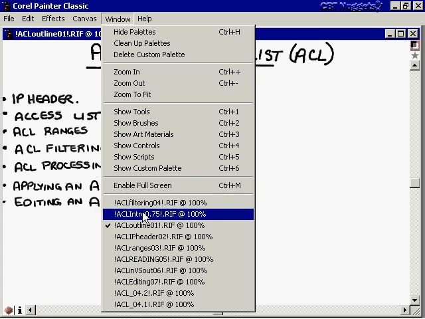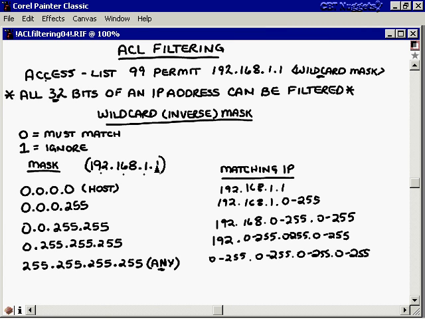All right, here we go. ACL filtering. We're going to start off with a reminder of the access list command. We have the access-list, as we always do. We're going to opt for 99 this time, which means, now that we've gone through the ranges, a standard access list. We're going to permit. We're going to key on the IP address of 192.168.1.1. And now we get into our wildcard mask. Now this is the power behind our tool. If we say the access control list is a tool, this is the power of that tool. This is what we use to decide what we're going to filter on within this IP address.